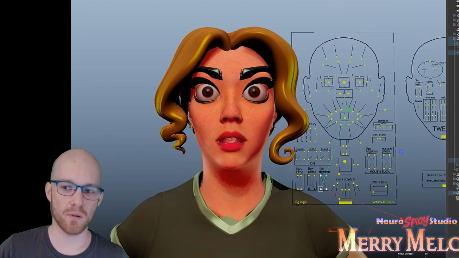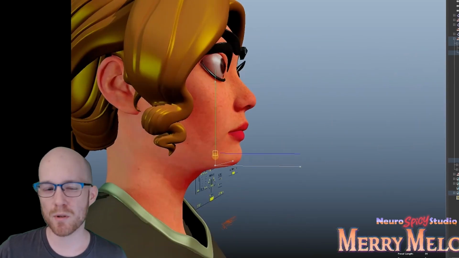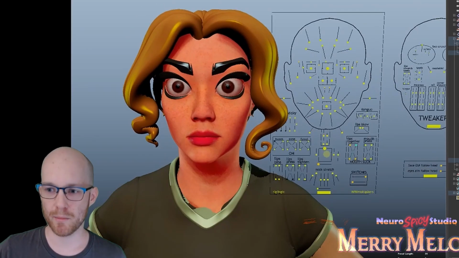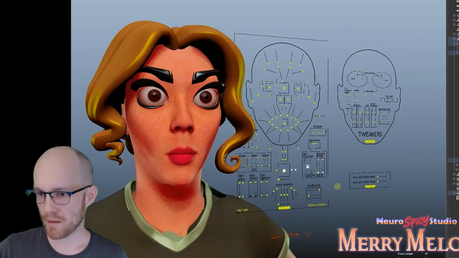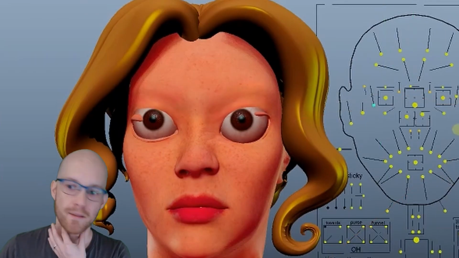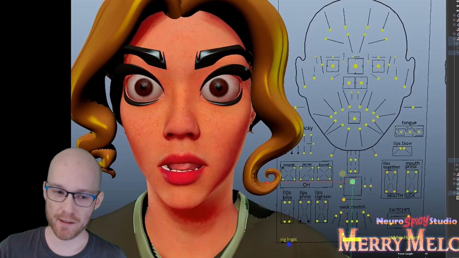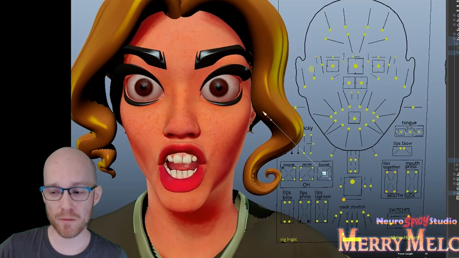I'm playing with all these controls, checking out the fidelity of the metahuman face rig, and there's just so much more detail than I would have ever been able to put in. Even if I spent 3 months on it, I would still probably be missing some of this great detail in the neck, the temples, and the wrinkle maps of the head and the cheeks, the things that I don't have any experience making. I don't really want to try and learn.